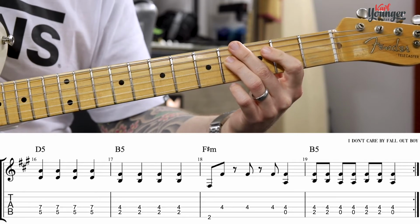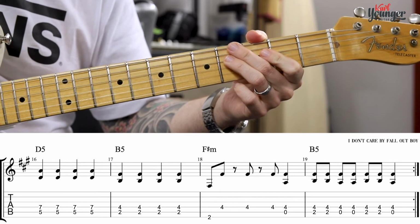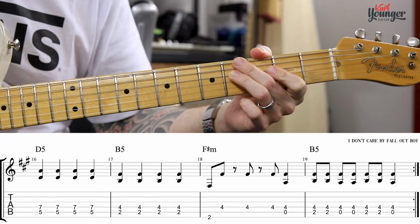Again, at that point, the whole chorus would repeat. Rewind and play along again if you need to, but we're not going to play it all the way through again just to save on time. But that wraps up chorus number 1.